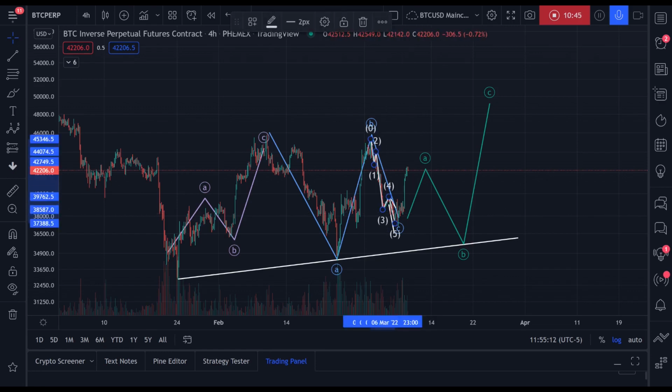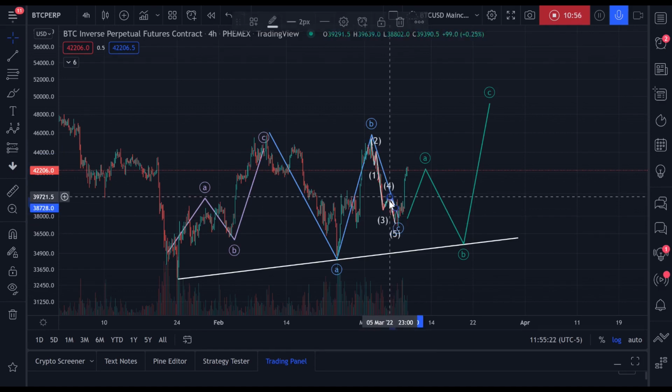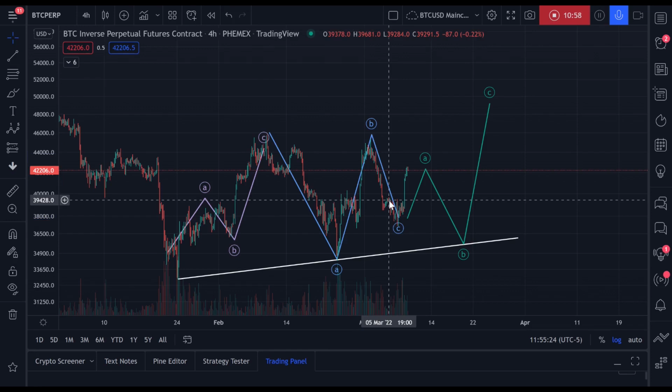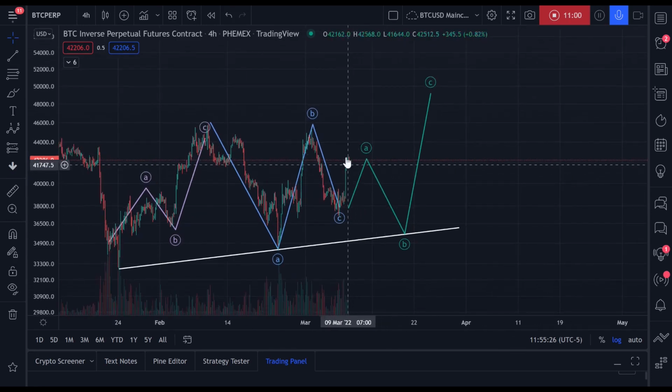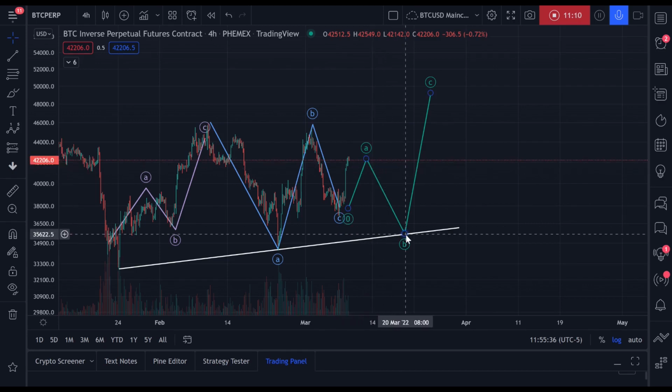I think this pump is the A wave of the C section. That's what I'm seeing, okay? So let's clean this up. We've already proven that this is a proper impulse, so we don't need it on a chart. And so that's what I'm seeing here. See this 3-wave structure, and I think it's a 3-wave structure, is an A wave. And so I'm waiting for a B wave. I am currently in a short.